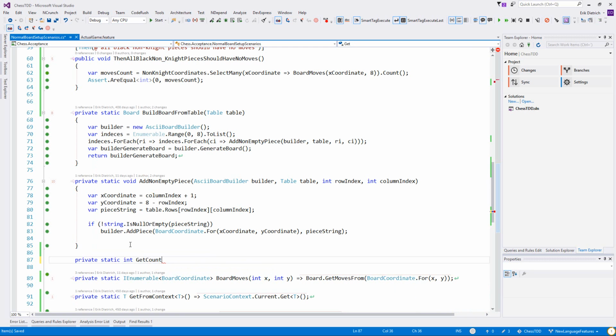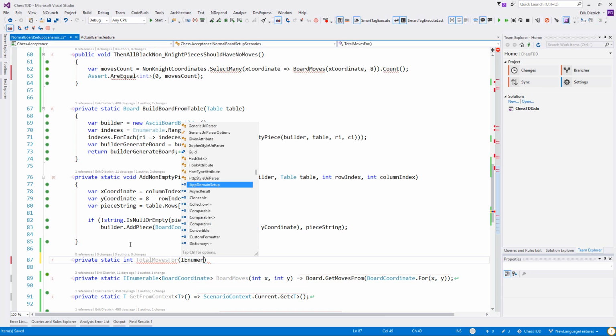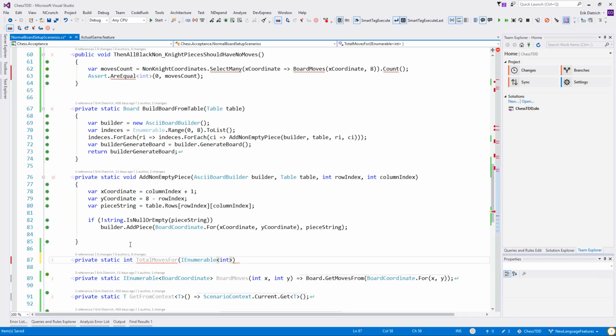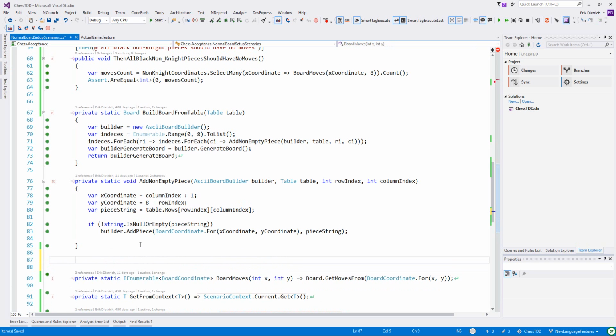And I don't know that that's the greatest abstraction in the world, but it's certainly repeated a few times here, and it's going to eliminate the duplication from these test methods. So I'm going to pass in this enumerable of integers, and I'm going to get away from that name about rows here in a moment, but I'm going to pass in the collection of x coordinates and then the row itself, and encapsulate the concept of going and getting all the moves from the coordinates described by those parameters.